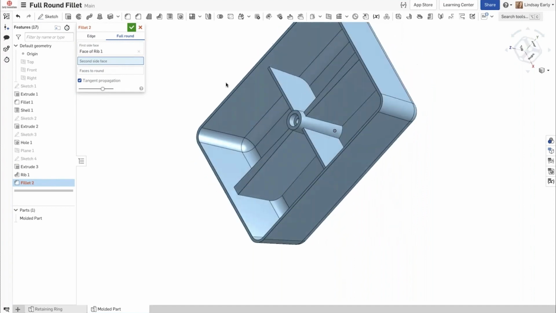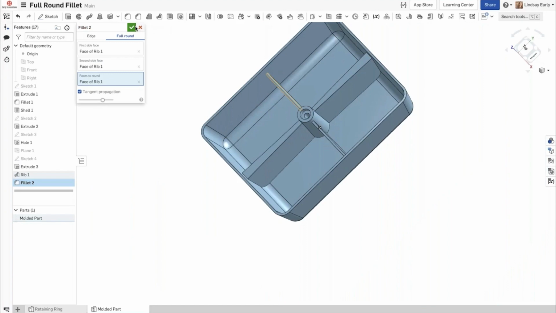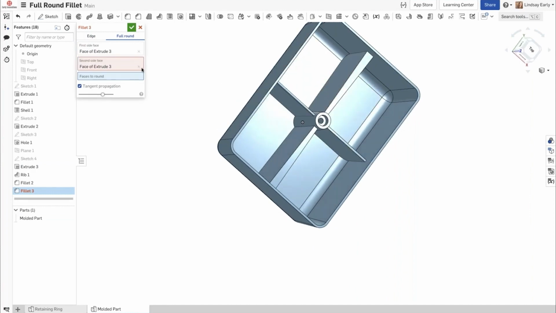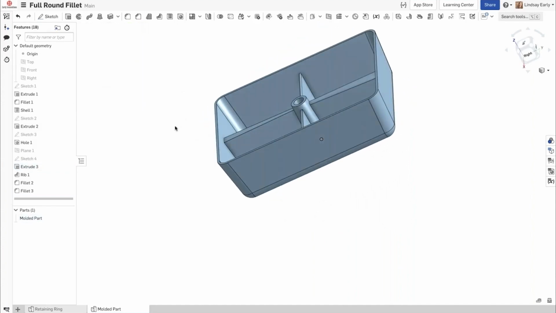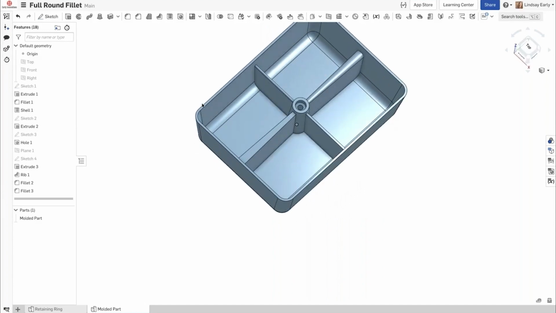So we'll select the second and then the top. And the full round fillet is able to handle situations where the distance or the width of the top face is changing with no issues at all. So just to show that, pretty straightforward. So very simple, but very powerful new tool that we have available, highly requested feature.